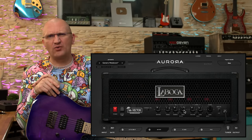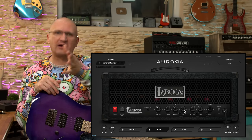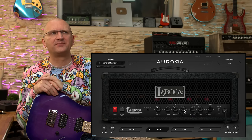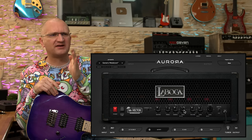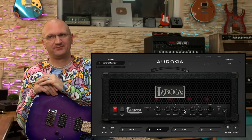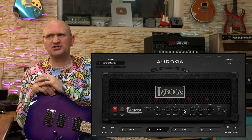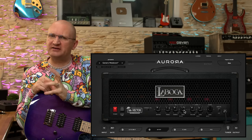And if I'm going to grab any kind of metal amp now, when it comes to VST, I'm going to grab the freaking Aurora Mr. Hector. No question asked, because I love its very special flavor, rawness with that mid push. And for leads, it's freaking insane. I don't know how much this is, but it's a VST, so it's affordable. Get it, try it. I'm sure there's a trial version. It's amazing. I think the presets might need some work.